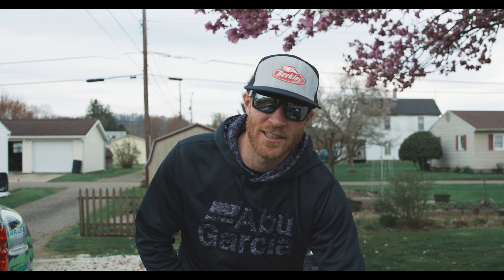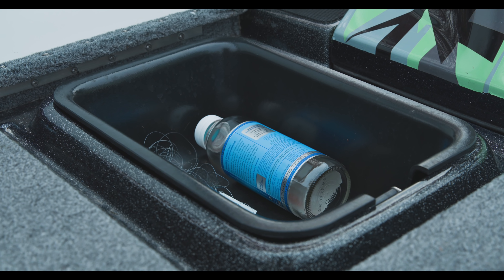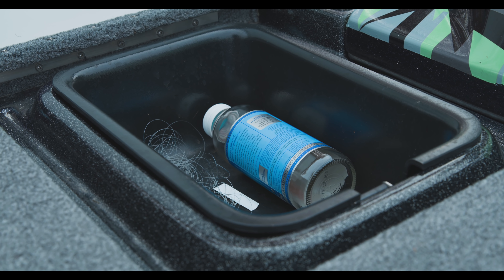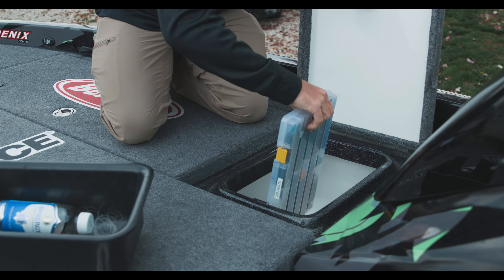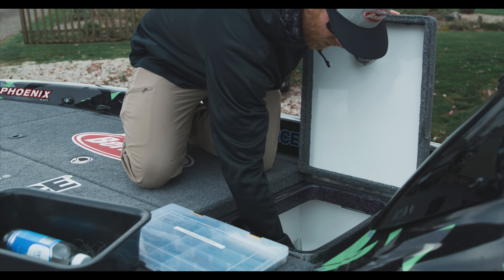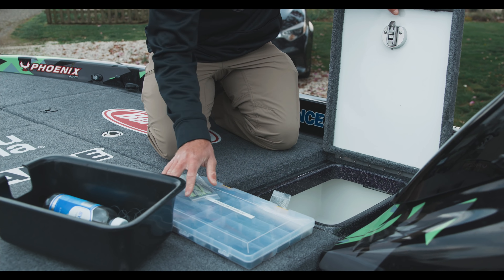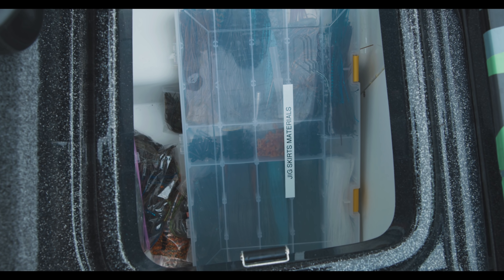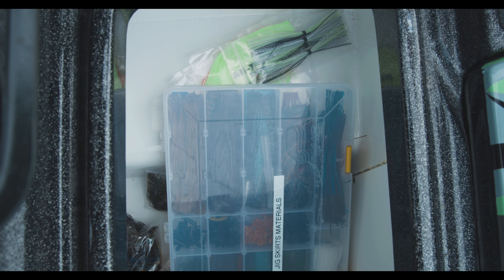The Phoenix does not have a shortage of storage. This is what I call my trash bin — it's a full-on locker lid where you can stick baits, day baits, plastics. Underneath here I keep all my jig stuff — jig skirts, some homemade jigs, and different skirting material, all pretty light. That's just a huge box that you could put whatever you wanted in. I used to put a lot of soft plastics here, but I ended up moving that all to the back.